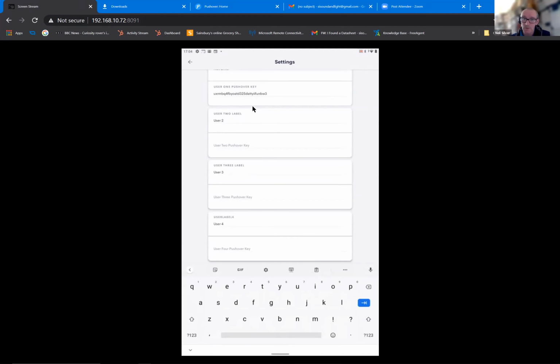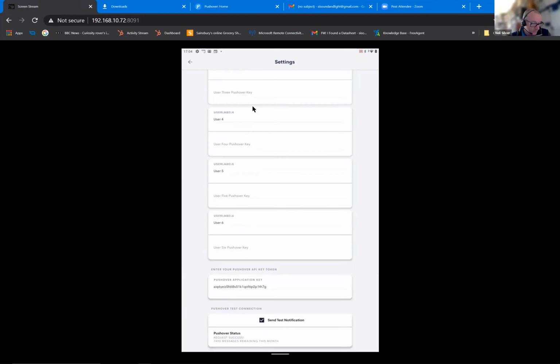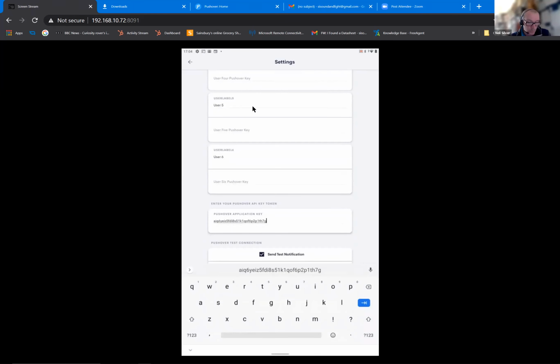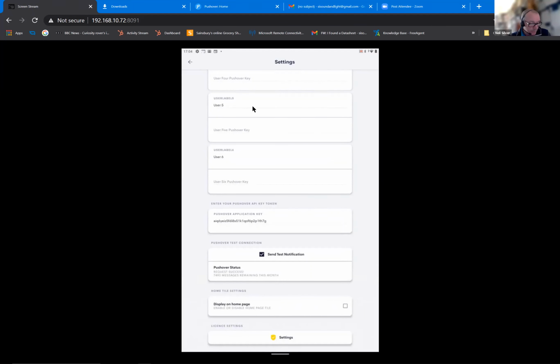That's then abstracted away from the homeowners on a day-to-day basis, so that all they're doing is enabling who they send to. There's then a one-off Pushover application key. As I say, that's one for the property. And then we have the ability to send a test notification, and also some simple monitoring of how many messages we have remaining this month.